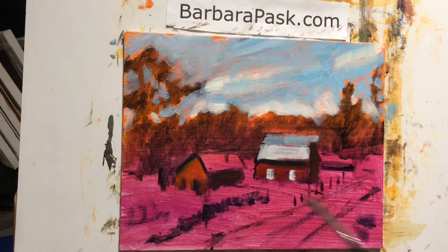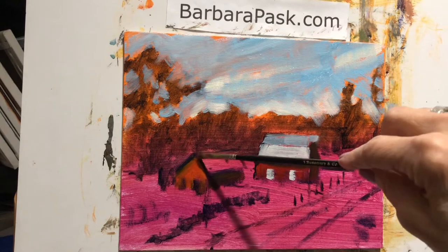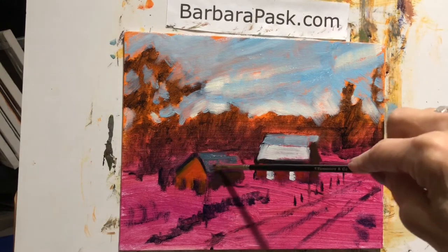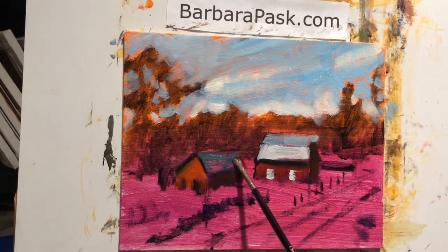All right, let's block that roof in. And again, it's a gray. Looks to be, yeah, I've got it in there, a little chimney on the front we'll put in. And I'm trying not to cover all my pink. See it all poking through there, I dry brushed that in. We'll see if that works, we may or may not like it.